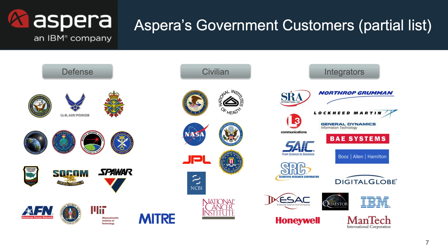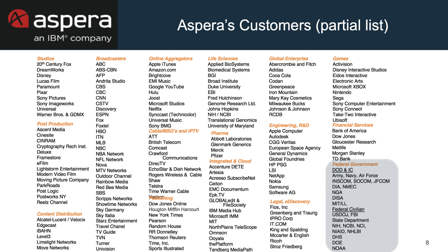Deployments include high-speed data collection over bandwidth-constrained networks, ship-to-shore and ship-to-ship communications over crowded, latent, and inconsistent satellite connections, and worldwide data sharing and replication for intelligence analysis. Looking at the commercial market, Aspera is used by the film industry extensively — companies like Netflix, Disney, ESPN, Comcast, etc. — representing a notable portion of the internet's data movement. There are other sectors that found the value in moving data quickly and securely, including education and research, pharma, financial institutions, and game studios.